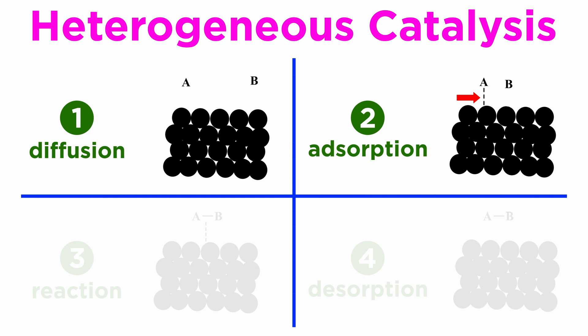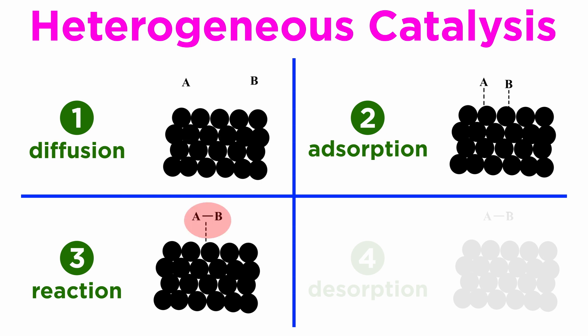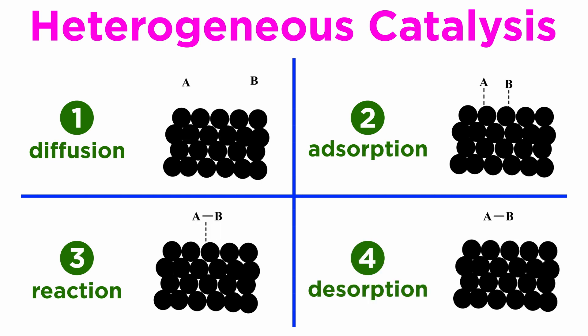In many cases, one reactant can be more strongly adsorbed than the other, and in rare cases adsorption activates only one of the two reactants, and this is sufficient for catalysis. The key step in the cycle is the reaction of the species involved, which must be adsorbed at vicinal sites, which is made possible given their capacity for surface migration, or the ability to move along the catalytic surface once adsorbed. The details of this type of reaction are challenging to pinpoint. After the reaction, the product must quickly desorb and re-enter the bulk phase. The secret to effective catalysis is a strong adsorption process, but this interaction cannot be too strong, otherwise the reactants will be too stable to react.